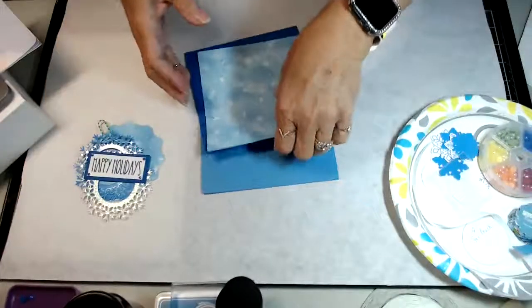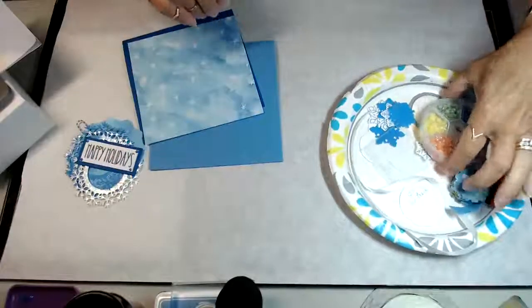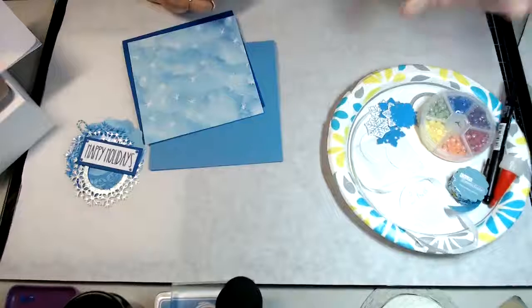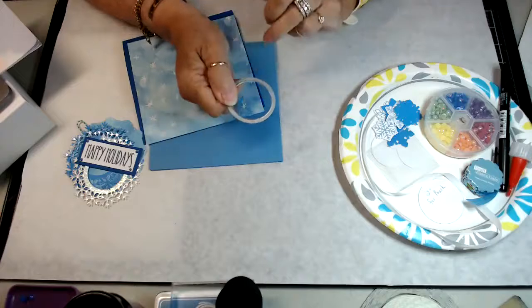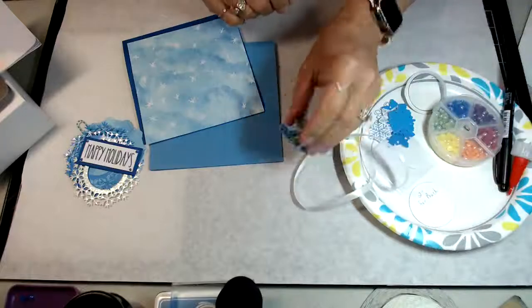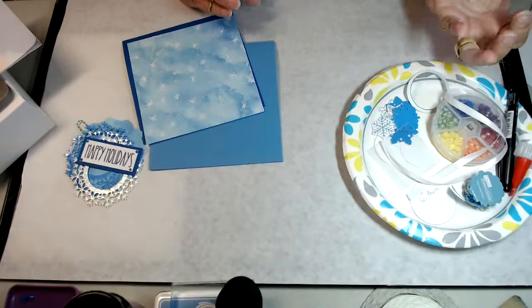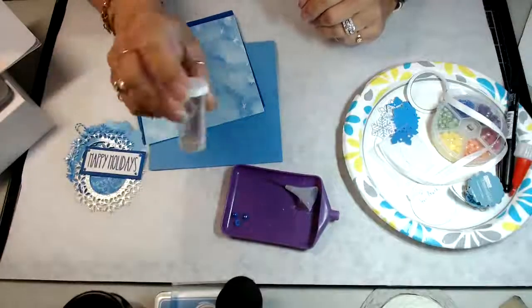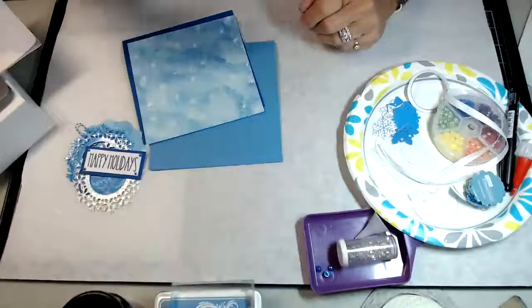Okay, so those are the colors that you're going to need to create the card with your papers. While we're doing that, you're also going to need some really cool little doodads to put on there. You're going to need a circle die, and then some ribbons, a couple different ribbons. And of course, the really cool stuff to put inside, some pretty glittery stuff. And then also some ink pads.